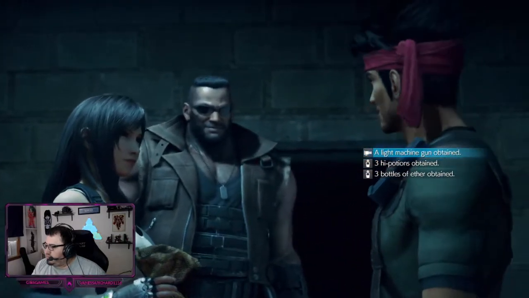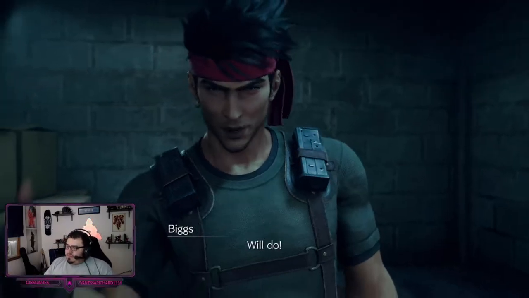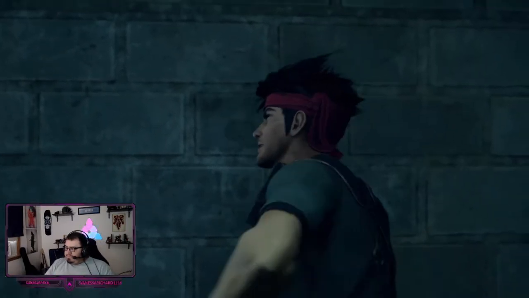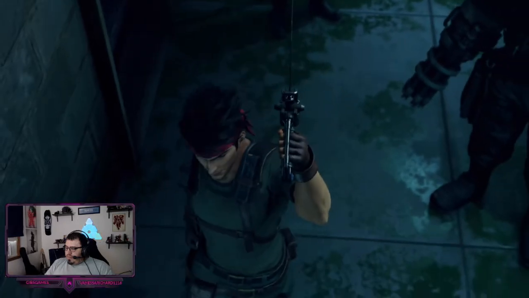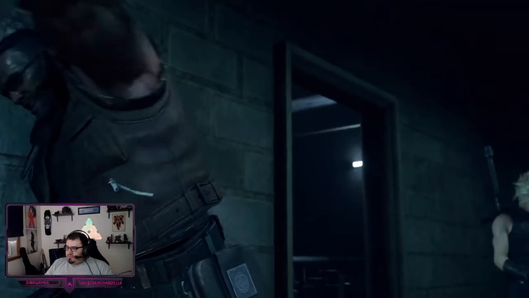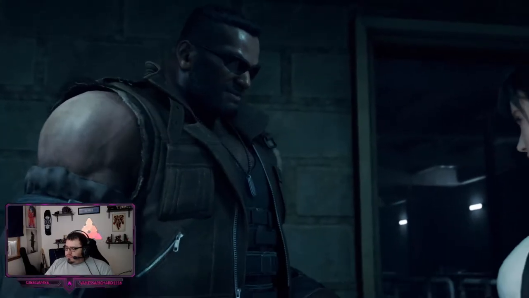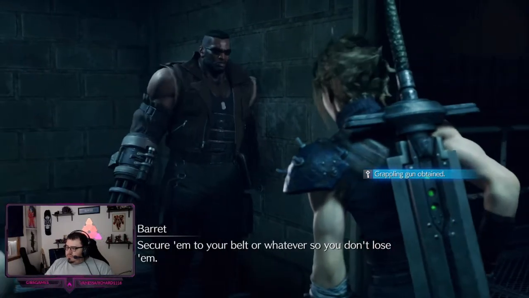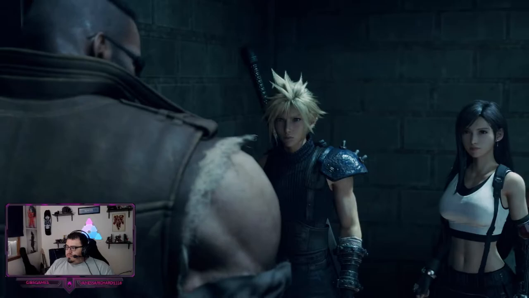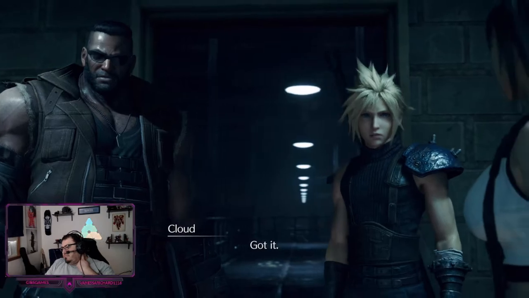All set? Ready to take on... Oh, new weapon for Barrett. Make sure everyone gets clear, okay? Will do. Okay, y'all. Keep these grappling guns close. Secure them to your belt or whatever so you don't lose them. When we're done, we'll be using these babies to get down safe. All of us. Got it.